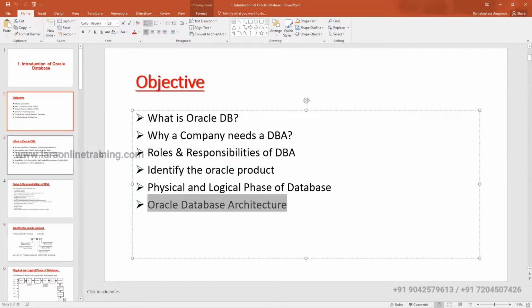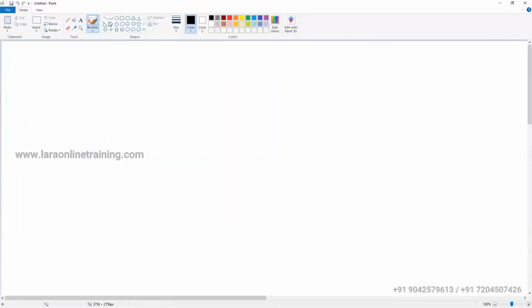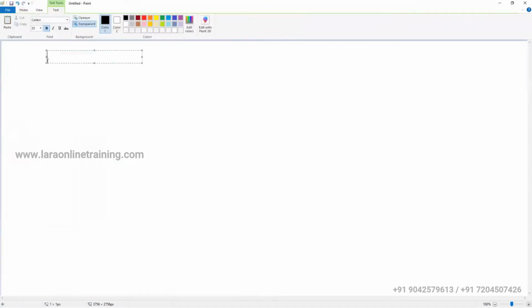So let's move to what is Oracle DB. Before we understand what is Oracle DB, try to understand what is a database. A simple definition of database: you can take any database. Right now we are learning Oracle, but there are MySQL, Postgres, MariaDB, SQL Server, IBM DB2.